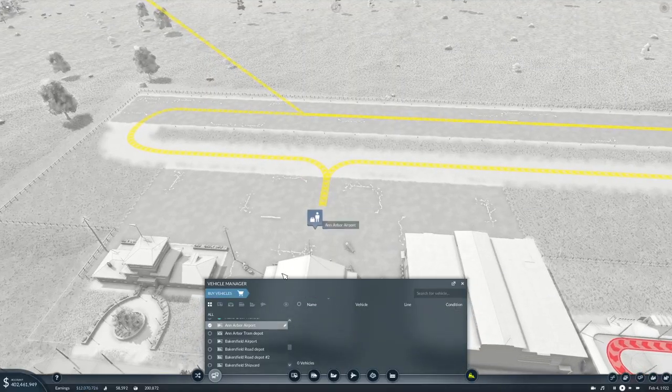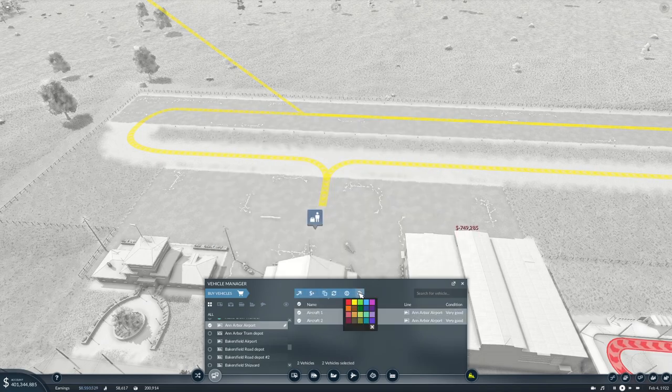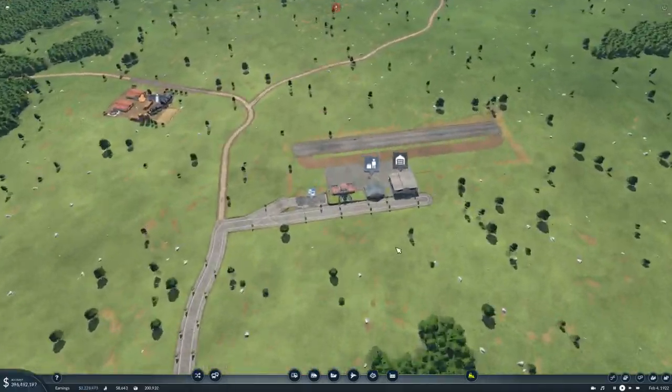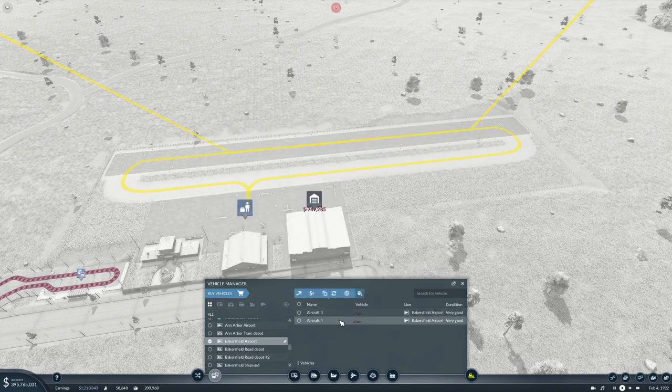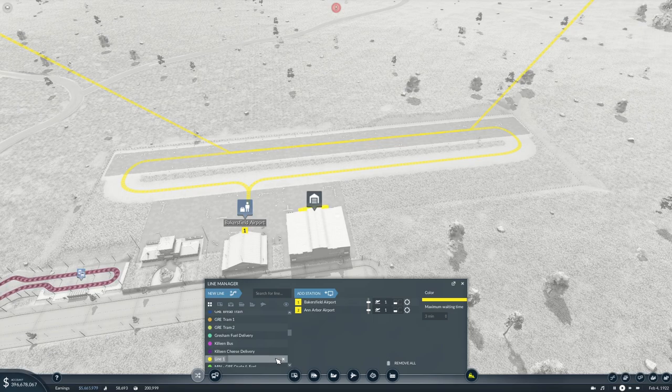We will buy two vehicles here. Make you yellow and set you on line one, as I didn't rename it. And then we'll buy two here. And we'll make you yellow. And we'll set you on line one. And we will rename line one to Bakersfield Ann Arbor Skyways.